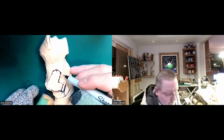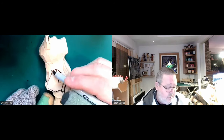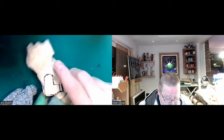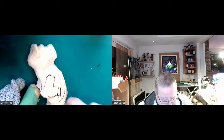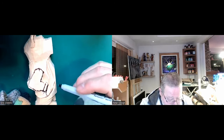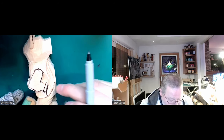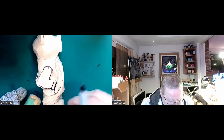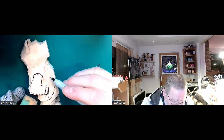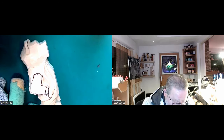Okay, so we started off with that arm cut in here. We got a gouge cut out right here. We got the elbow back here and the arm. What we're going to do now, it's already drawn in there, so I don't need to draw that. I want to start trimming right around in here, and I'm going to really take this gut down. This is the gut on this bear. I realize they're fat and they have big bellies, but whatever. I want to make him look a little more, I don't know, human, I guess.